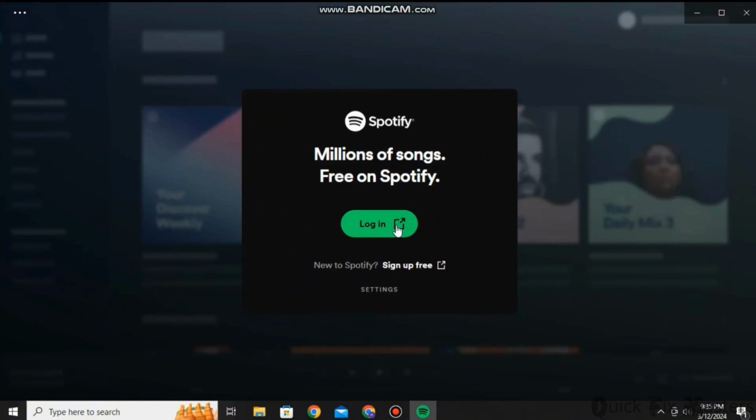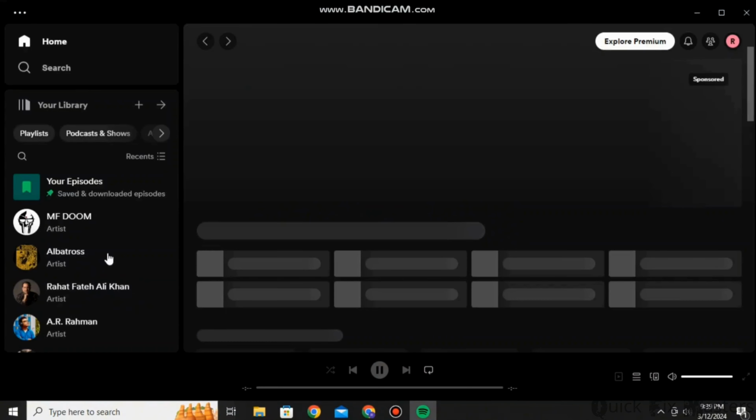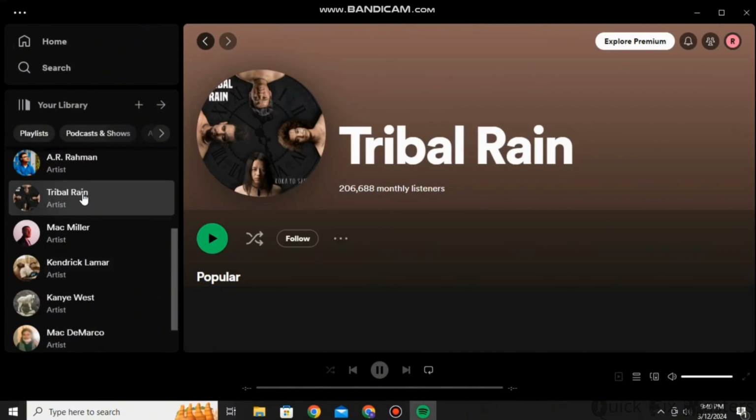As you can see, the application has opened over here, and now once you sign in, the application will be running just as fine as it would on a mobile device. And there you go. That is how you download any application on your laptop. There are multiple options available in the Microsoft Store, so make sure to check it out.